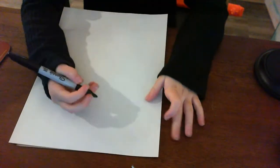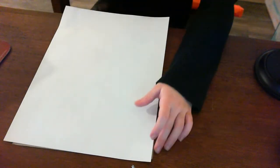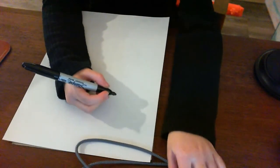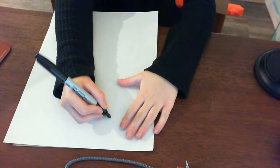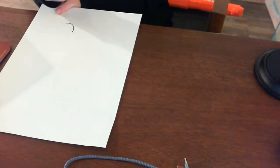Today we are going to draw a leaf, like from the summer or spring. So first, do kind of a curve at the top, like that.